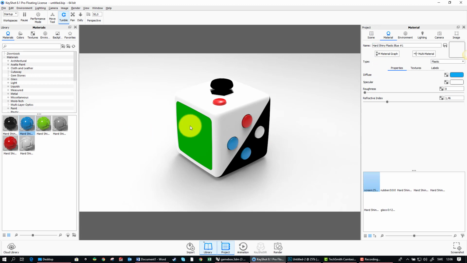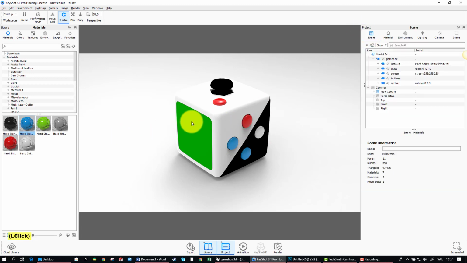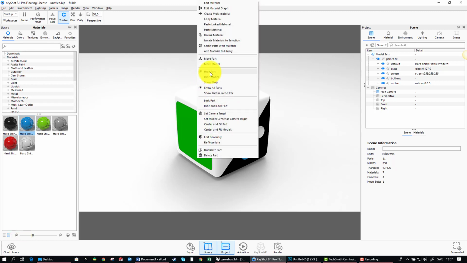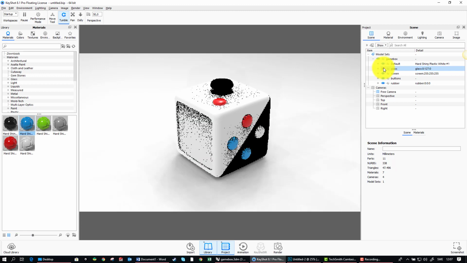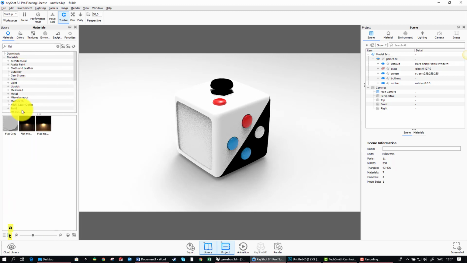So let's go back. I will actually hide this one right now, so I will right click and say hide part. I can also click this eye on the geometry, and then we have the screen surface within. We have a small surface there. We can use a material that I like that's called flat. That means that it will not be affected by light and shadow. It's just going to be whatever it is.